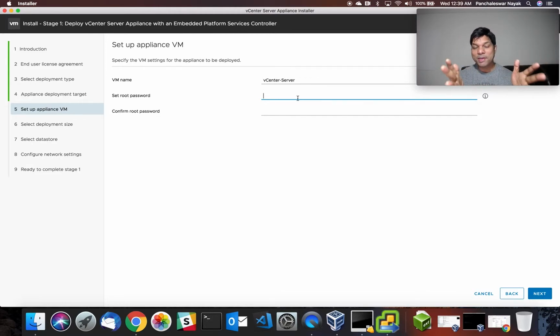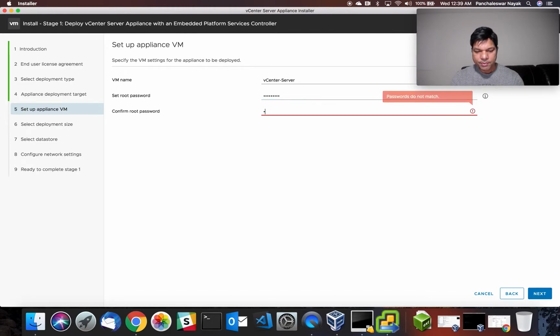And what root password? This is going to be an operating system also, right? I'll tell you why I'm emphasizing this. There will be two passwords. One is the operating system password, another will be the server password. Here I'm giving the root password through which you can SSH to the VM itself. I'm giving the same root password. For simplicity, I am using the same password everywhere.